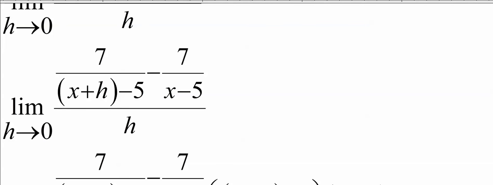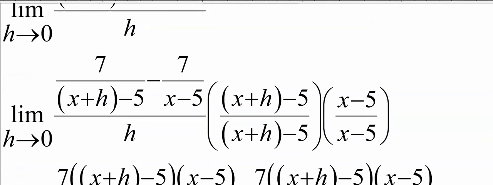And so I'm going to multiply by a common denominator. I'm going to pick (x + h - 5) and (x - 5). So I'm literally just going to multiply that fraction and that fraction. I'm really not changing anything mathematically, because this is just 1 times 1. But that will eliminate the fraction in the numerator for us. So in the denominator, when I distribute, I just get h times the other stuff. But in the numerator, that's where the fraction actually disappears on me.